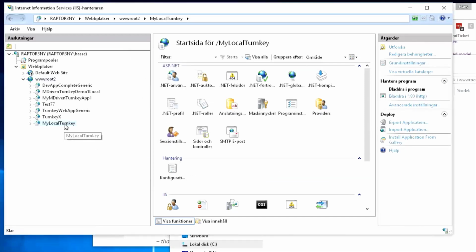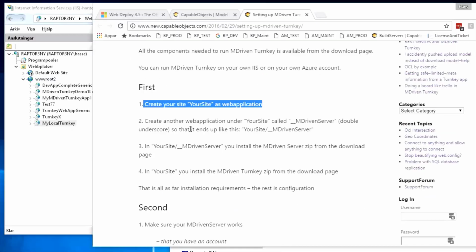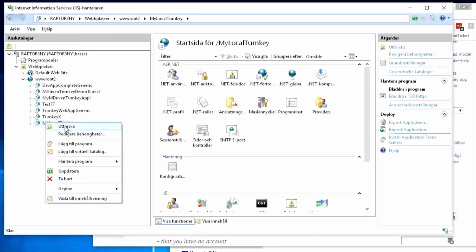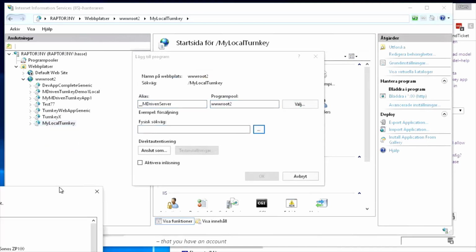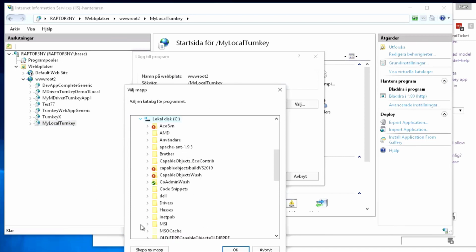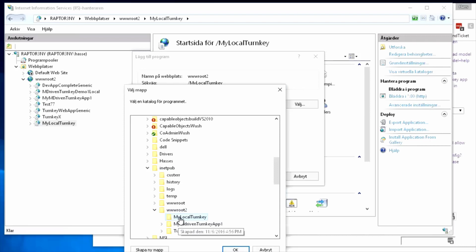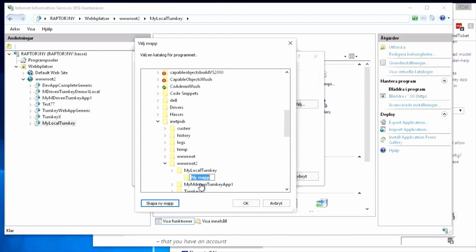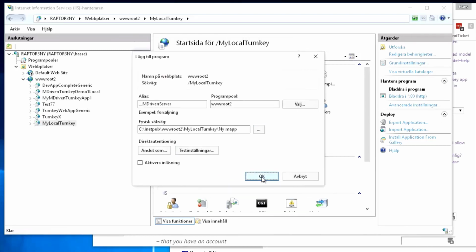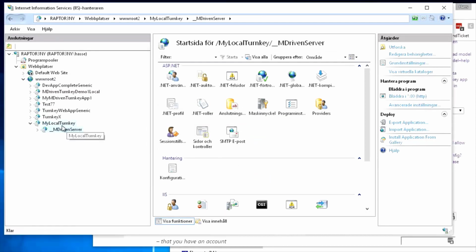Like that, my local turnkey. And it also says here that I should have an underscore MDriven server application underneath it. So I'm just going to copy that. I'm going to put this one under the physical path just to mimic how it looks in the virtual directories. Okay, like that.